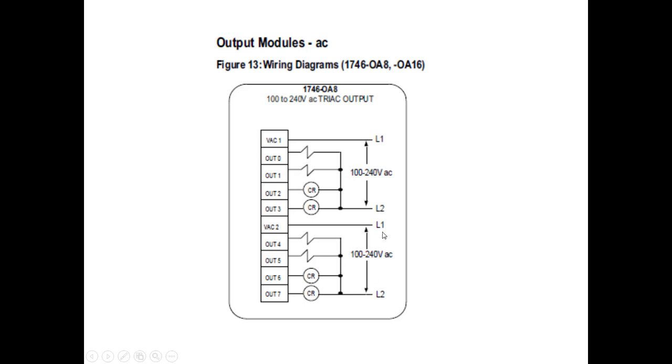So remember, it gets sourced with voltage, and then the other side of the devices is the common, which is neutral. So I'll ask you, hey, what's the output common? And everybody will say voltage. No, it's not. Voltage is what runs into the card. The common on the other side would be neutral. And there's my current loop from plus to the device to minus.